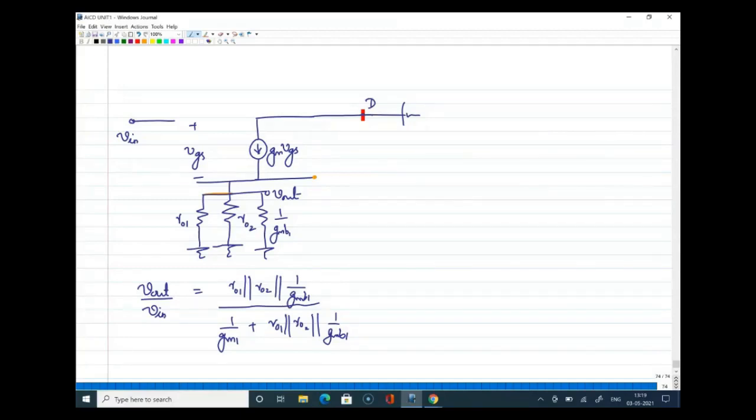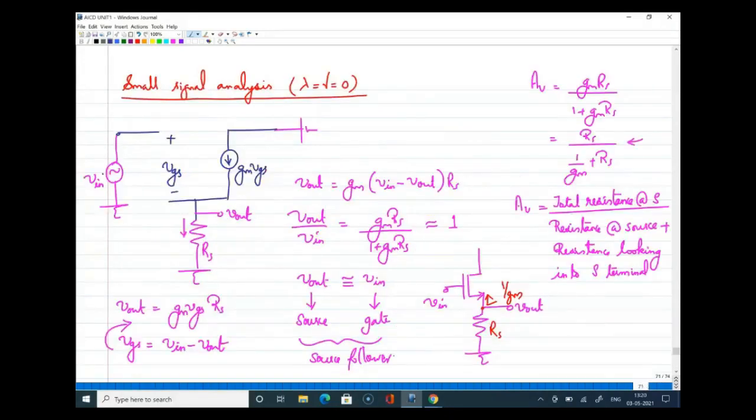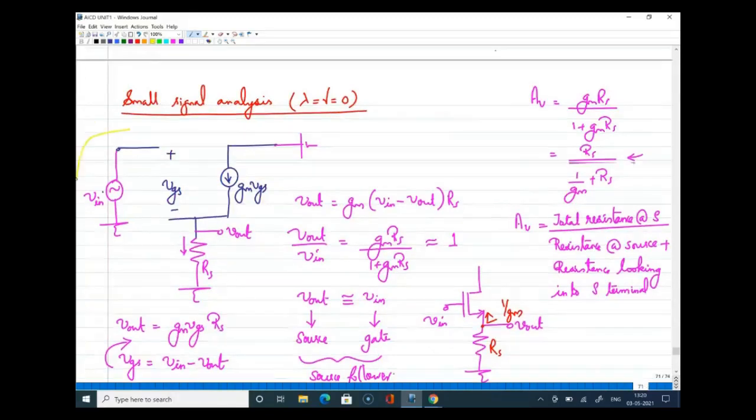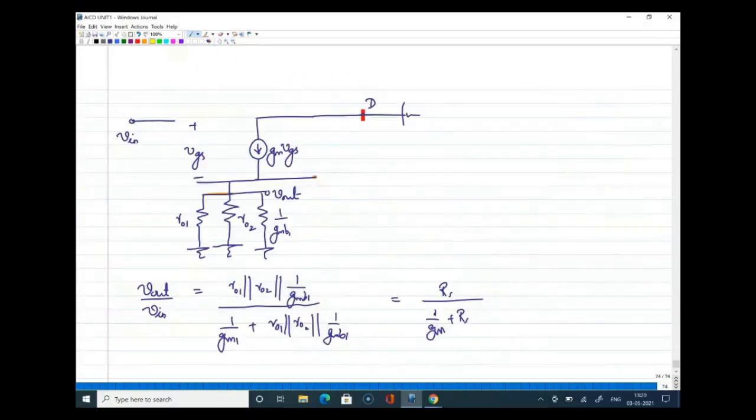Can I get some response on the final equation? Yes, Amitesh. So this expression is same as the expression what I have written first, 1 by GM plus RS. This is what I have written for the basic amplifier. Look at the equivalent circuit. If you look at this equivalent circuit and the circuit what I have drawn here, the only difference is in the previous equivalent circuit at the source you have one resistance RS, but now you have three resistors in parallel. So in the same expression, in place of RS, I put all the three resistors in parallel and I got this expression. Is this clear?